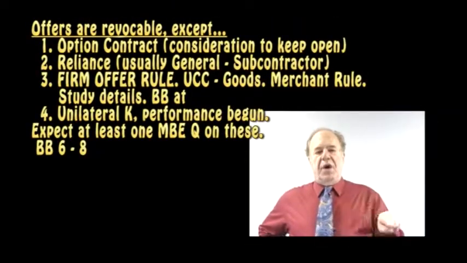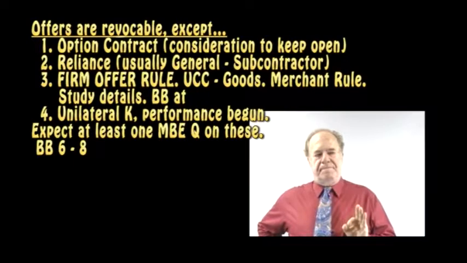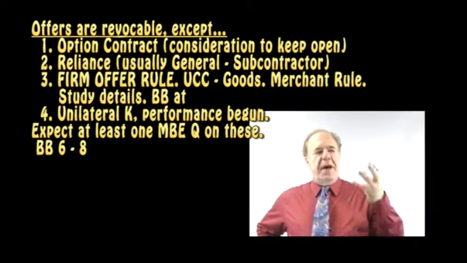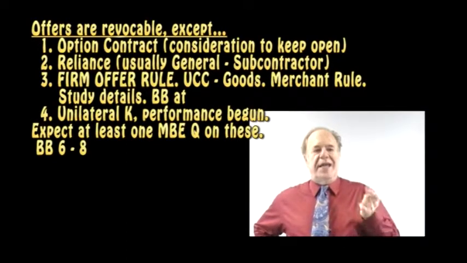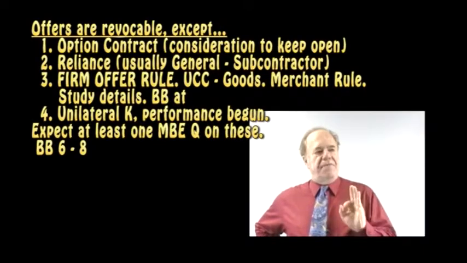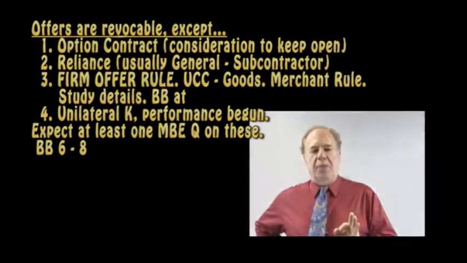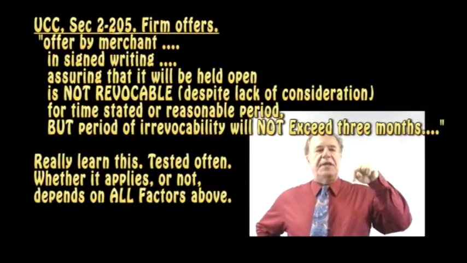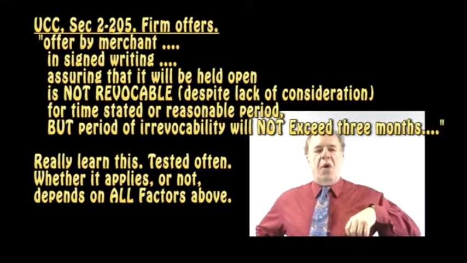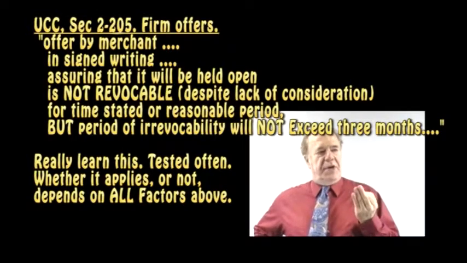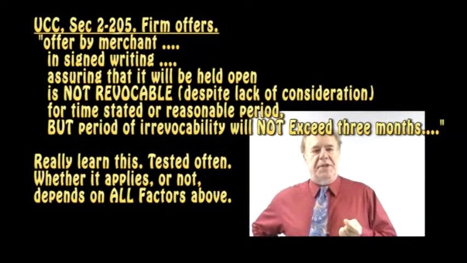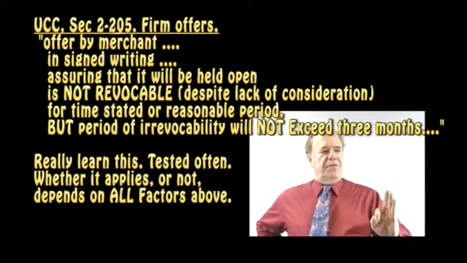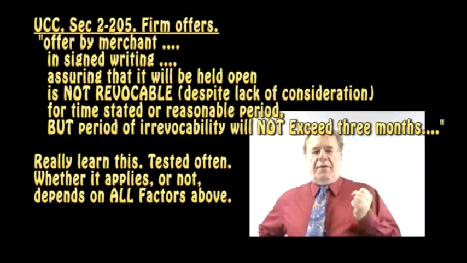Number one, if we are under the UCC, then if the offer is made by a merchant, here's a special merchant rule. If a merchant makes an offer under the UCC in writing, promising to hold the offer open, then in fact that offer will not be revocable for the time stated in the offer or for a reasonable period of time, if time is not stated, but never to exceed three months. Complex little rule, wonderful testing, right? Merchant firm offer.